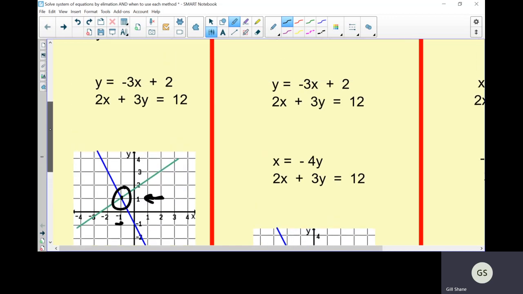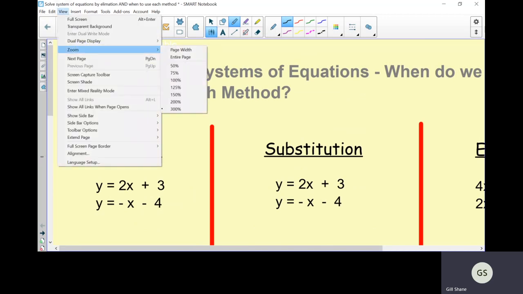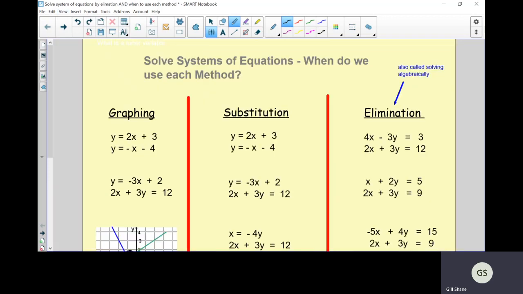Unfortunately, that's not always the case, as you'll see. I'm going to move over to substitution, and you'll see that sometimes when you have a graph, you can't solve it using graphing. You have to use substitution to get an exact answer. Substitution can be used pretty much the same times that graphing can. There's just one additional time where it can be, actually two additional situations where it can be used.